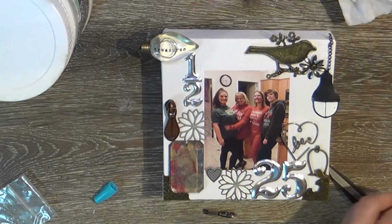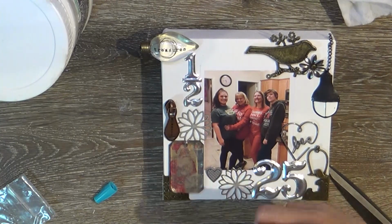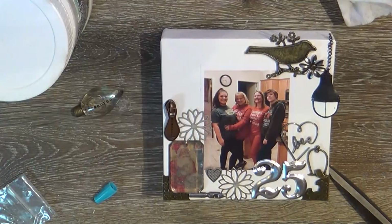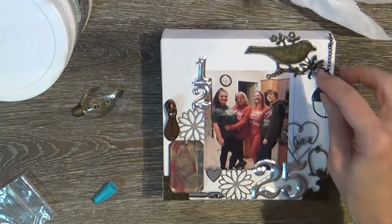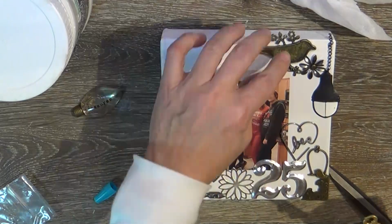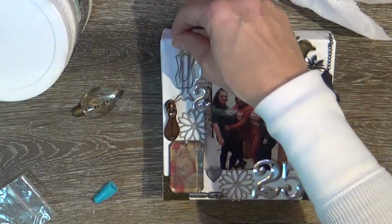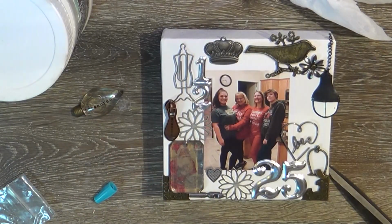So as you can see, I'm just adding metal elements. Now, when I went to Creativation, I got this Rapid Fuse Quick Dry. They were handing it out everywhere you went, and it's supposed to stick to everything: metal, plastic, canvas. It did a pretty good job on some things, but it was almost like super glue, and it did stick to my fingers, so much so that I couldn't open my phone with my fingerprint.